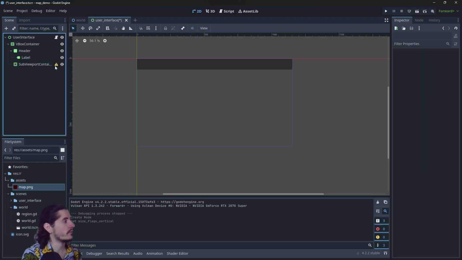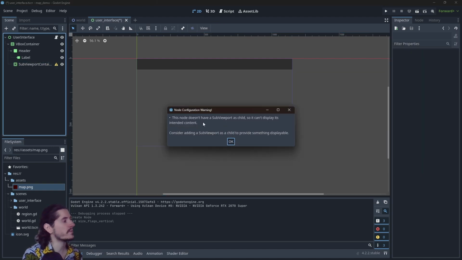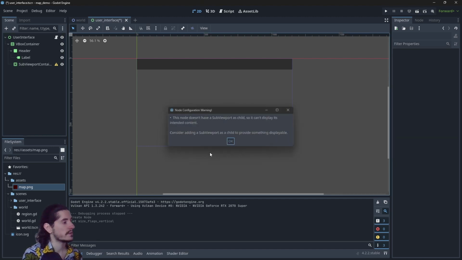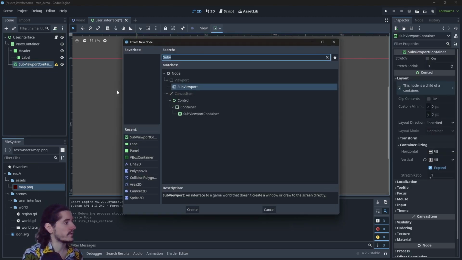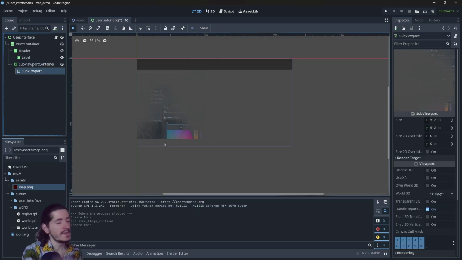Now we have a warning. The warning saying this node doesn't have a subviewport as child, so it can display its intended content. Consider adding a subviewport. So here we will do exactly that by adding a subviewport node. So what Godot says about it is an interface to a game world that doesn't create a window or draw to the screen directly.